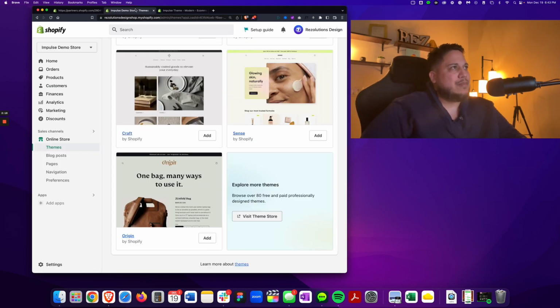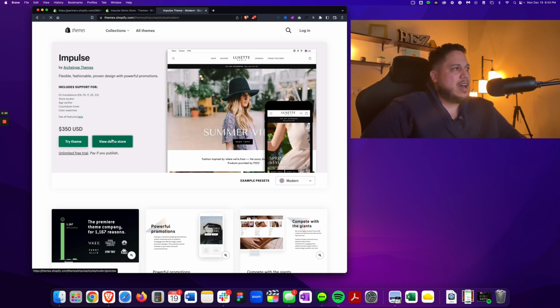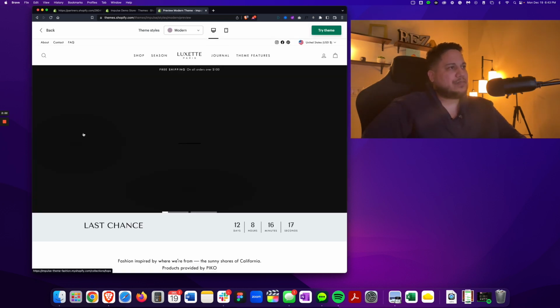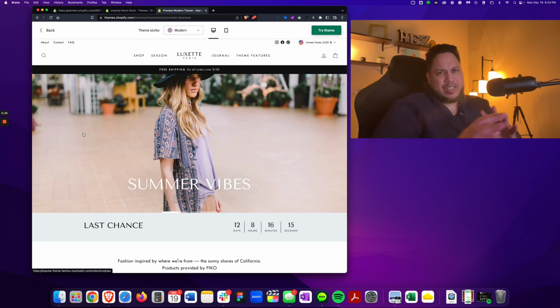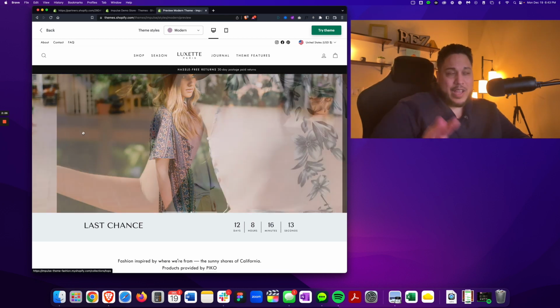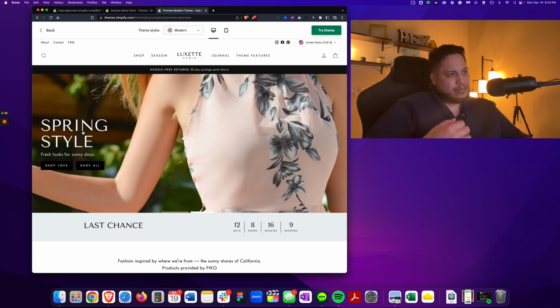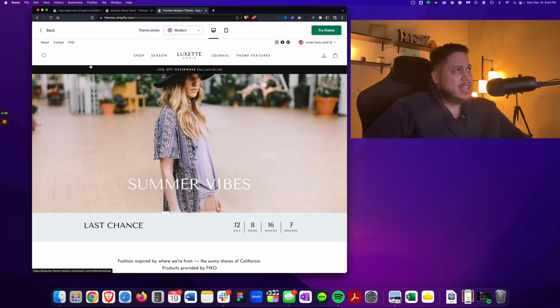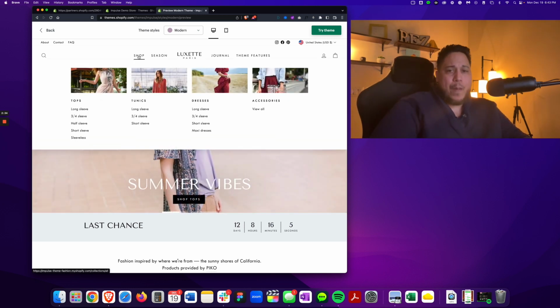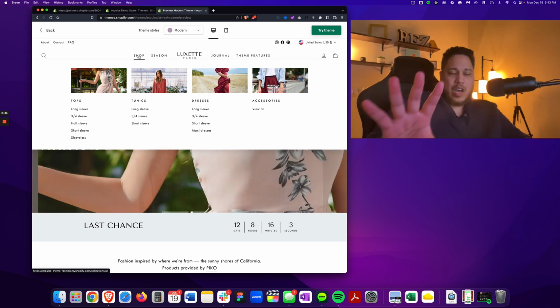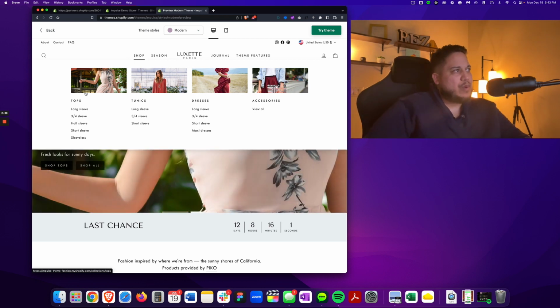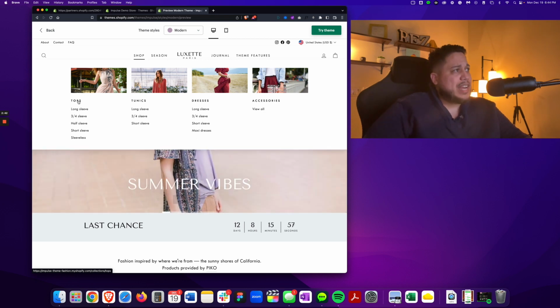Let's look at this theme very closely. Let's go ahead and look at the demo. I love the presentation. The presentation is not a blink, right? It's something that soft loads for you. It has a slider up in the beginning. We noticed that it has a beautiful mega menu, right? Where it's horizontal, and we have different tiers of menus. We're going to go over that in a few.